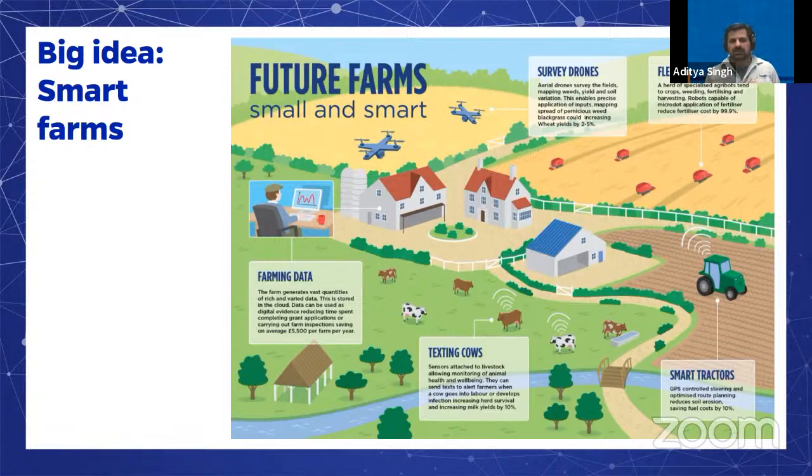What we want to do is develop this idea that all these data streams are actually part of a larger picture. So let's say you have survey drones that fly out there and map out what's on the ground. They do baseline surveys. My work is on vegetation biochemistry. I'll talk about that in just a minute. But if you have those images and maps and that spatial data coming in, then you can send a fleet of what we are calling agribots, or agricultural robots, to go out there and, if you have detected pests, spray those plants with pesticide or put more fertilizer or do something.